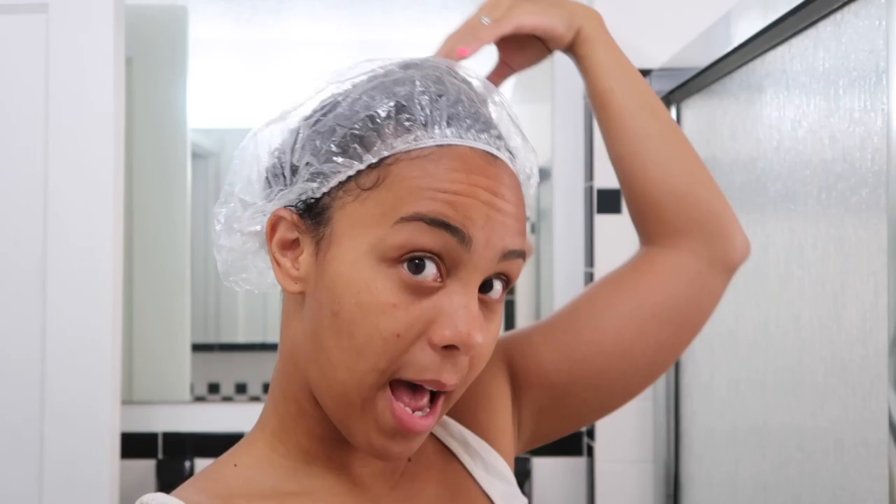The package says for a penetrating treatment, leave on for 30 minutes. This will help add hydration and moisture to my hair cuticles, so 30 minutes — cool. In the meantime, I have other stuff to do. My house looks a mess — I just came back from a trip and I'm sorting out all my luggage. I just got Final Cut Pro, so while I'm soaking and penetrating my hair cuticles for 30 minutes, I purchased Final Cut Pro last night.